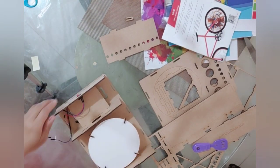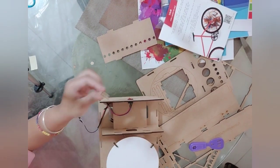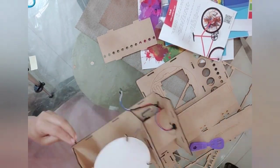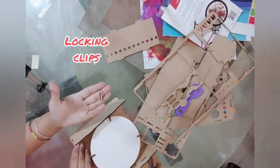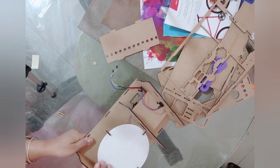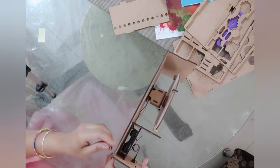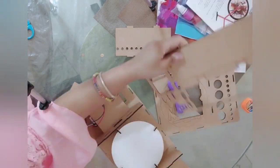Arrange and insert the side walls and inner walls into the notch on the base plate. Lock the walls from bottom with the help of locking clips. Connect the battery holder, switch and motor in series connection.